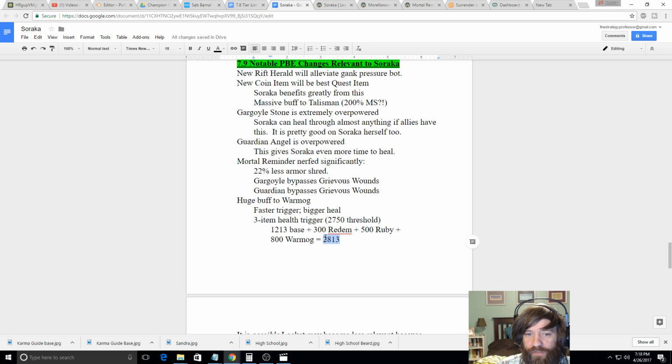So that means that you would have to buy another Ruby Crystal, which is another 400 gold, before you could actually buy this item. And that 400 gold's not going to build into anything that you really want, because you already have Redemption, you already have Ruby Sightstone, and you already have Warmog's. What are you going to do with that? You can get like a Kindle Gem and try to get like a Spirit Visage or something, which is okay, but it's not optimal. And that takes up an extra slot in your inventory.